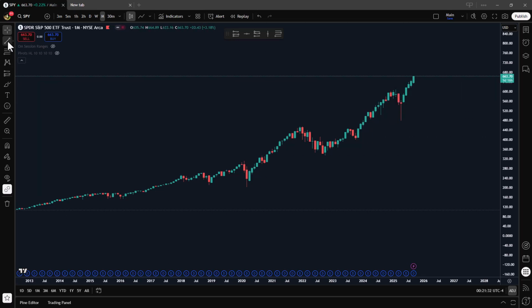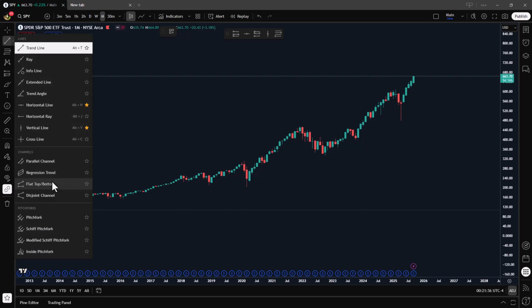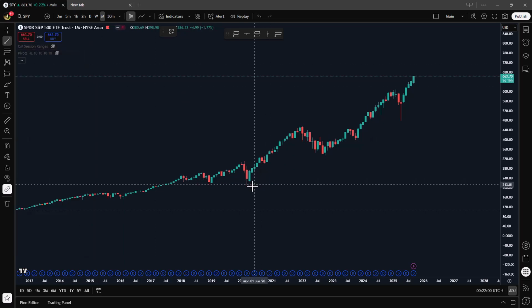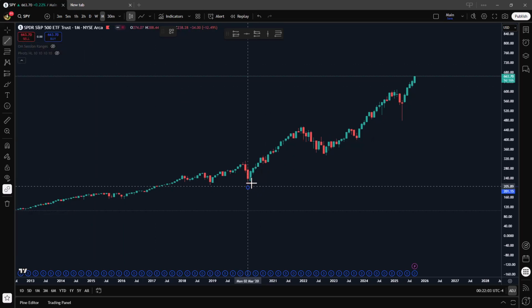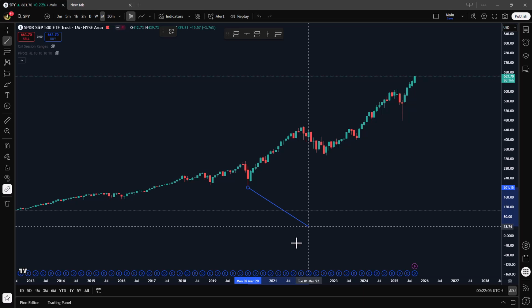So if you come in here and click on the various lines, you see there's tons of different things you could do. You could do horizontal lines, extension lines, vertical lines, up and downs. You could free draw things, extend things out, really whatever you want. Up and downs, parallels. A trend line, so trend lines are popular. So if I click this, I can just click and draw your trends, whatever you want to do.